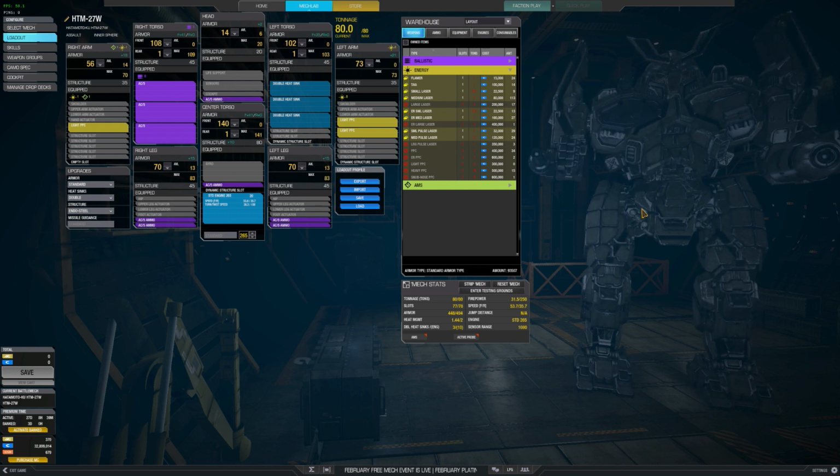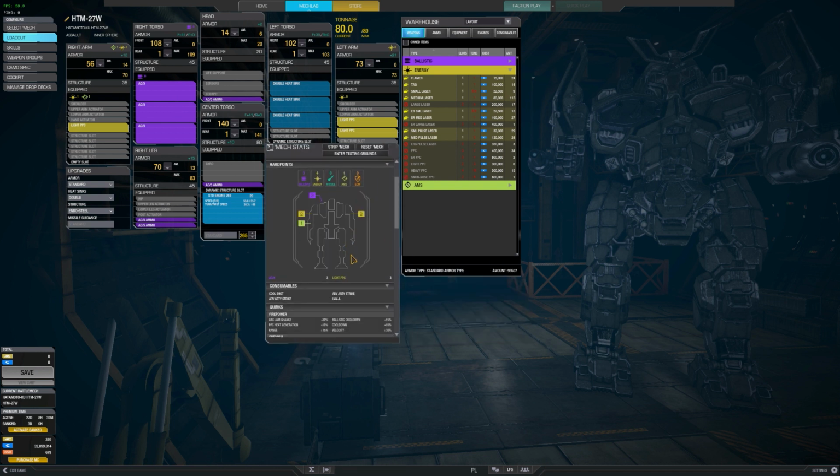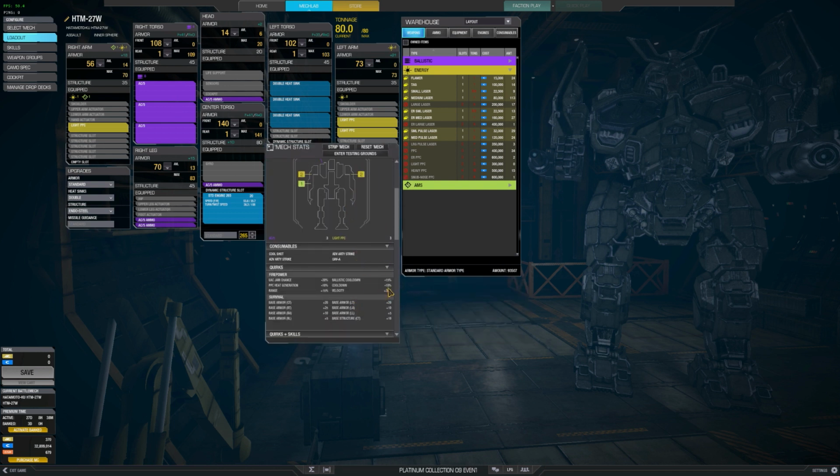And it's decent on the Banshee, but on this one I think it's really good. It's better because you have the excellent quirks on this one. You have 15% ballistic cooldown plus 10% cooldown, so 25% cooldown on the AC5s, which is really good. And then you also have some quirks for the PPCs plus the range. So altogether it's very consistent DPS output. We ignore the UAC jam chance on this build, but the main thing is the excellent ballistic cooldown.